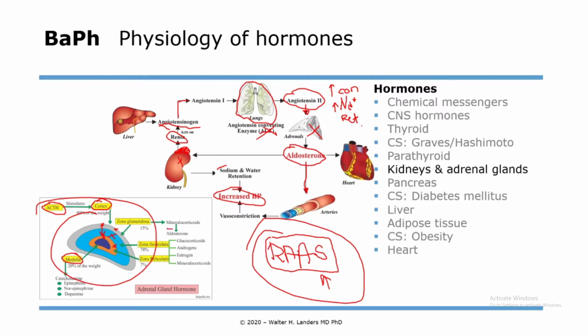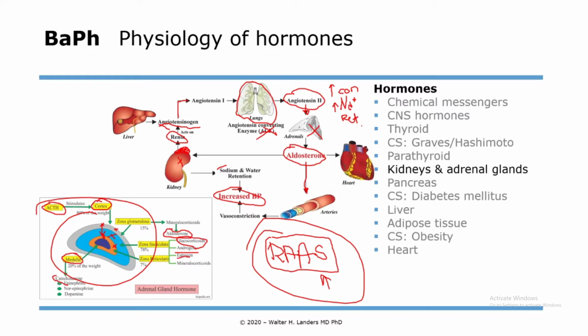For example, aldosterone and glucocorticoids, which are important in stress reactions, but also in dampening immune reactions. And then there's, of course, the androgens and estrogens, but we are not going to discuss those today. About 80% of the adrenal glands secrete this. And then there's 20% which secretes hormones called catecholamines.